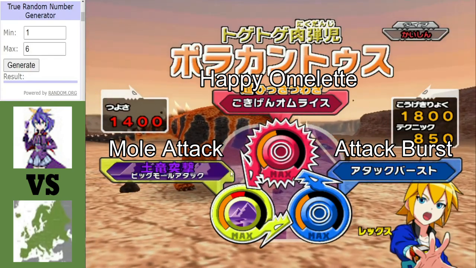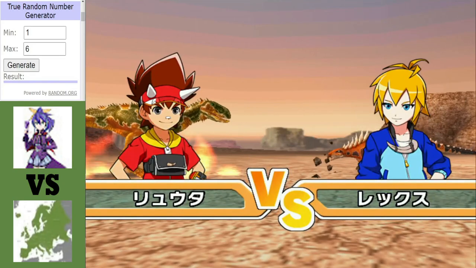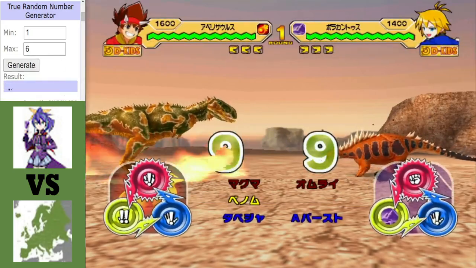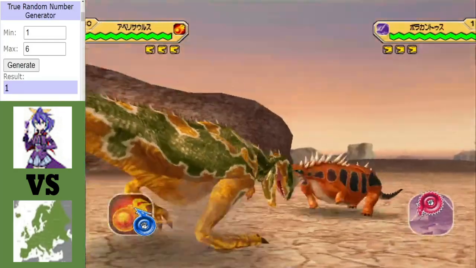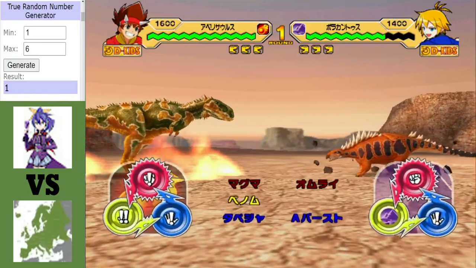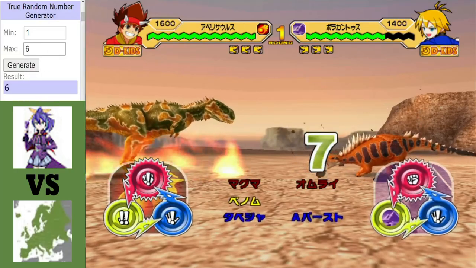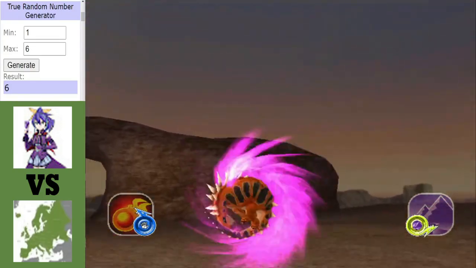And well, we all saw what Mole Attack can do, and quite balanced attacks for Polarcanthus. Now his critical move doesn't do significantly more damage than his other two moves. Alrighty then, that's a 2 for paper. Ooh, a good start from Ableosaurus, getting the first hit in on Polarcanthus. Ooh, but the Polarcanthus strikes back with that classic Mole Attack.